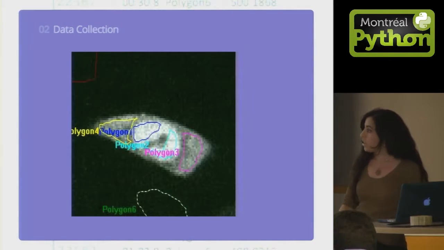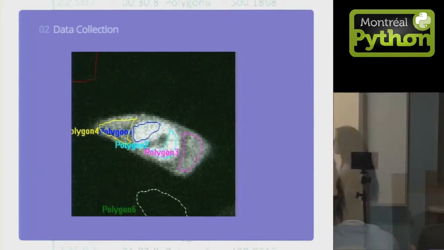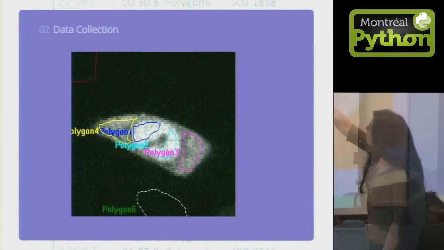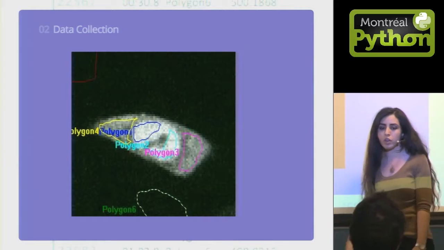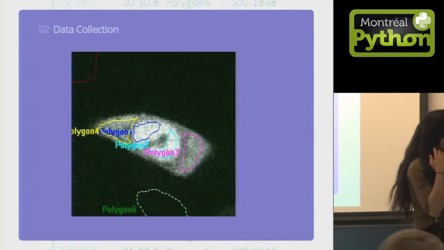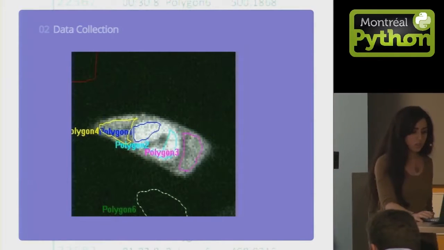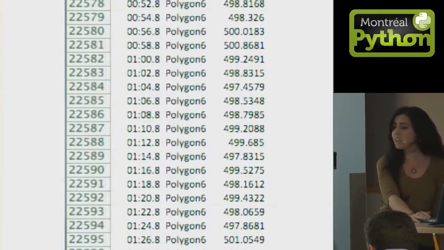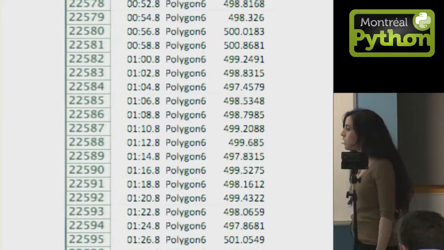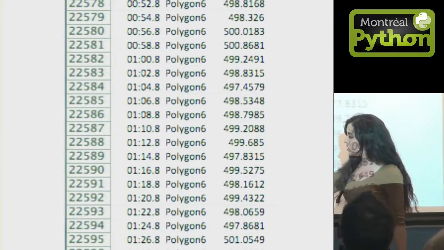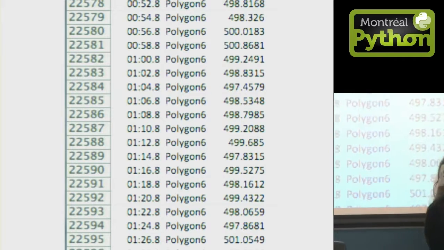So how exactly did I measure this? I measured 2 areas from the nucleus, 2 areas from the cytoplasm, and 2 areas from the background, just to subtract the noise. So the issue with this is that this is the kind of output I get. It's just huge Excel sheets. And I want to bring your attention to this number, which is very worrying for me.